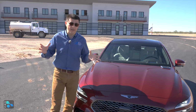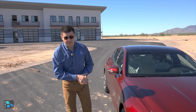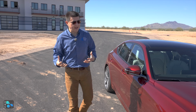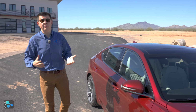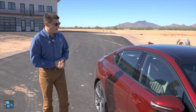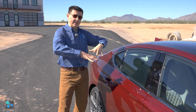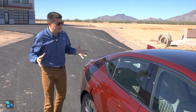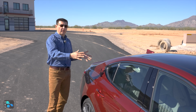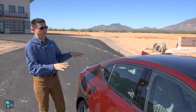And I don't know about you, but I would rather have a Genesis G70 rear-wheel drive than a TLX even with all-wheel drive. This is simply more fun, it feels more engaging, it's more direct. The way that the drivetrain can apply the power is very, very different versus a front-wheel drive-based system in that Acura. We actually get about the same kind of rear seat room. Even though the Acura is bigger on the outside, this actually has about the same kind of space inside. So you really don't lose anything moving to this smaller format vehicle. In fact, you'll just gain the easier to park abilities of a smaller format.